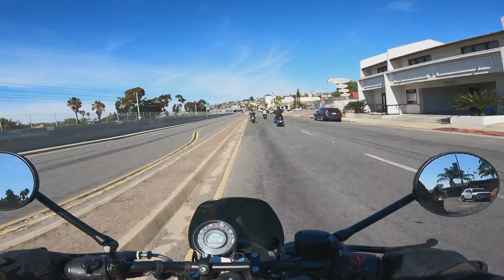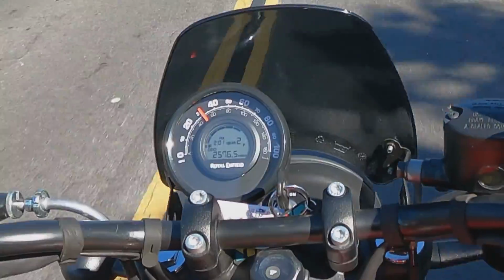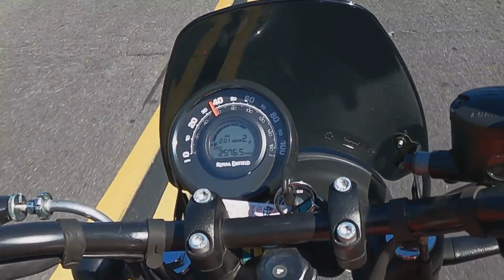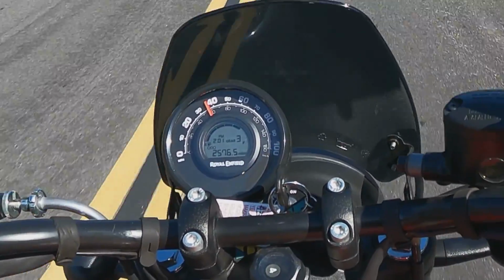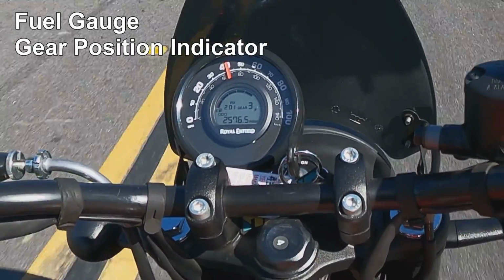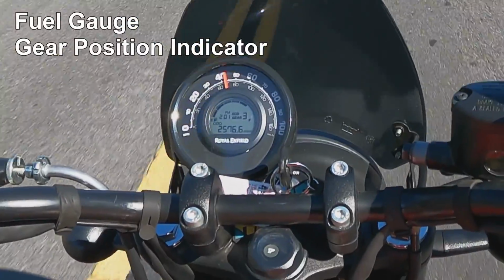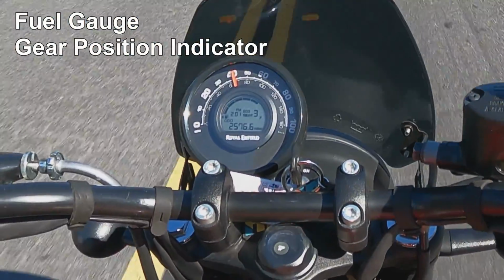The instruments are a cool retro-styled analog speedometer that sweeps around a digital readout. You don't get a tachometer, but I don't think you're gonna miss it. What you do get is a fuel gauge and a gear position indicator. That's pretty nice and will keep you from having to remember to count your shifts or having to remember to reset the trip odometer every time you fill up.